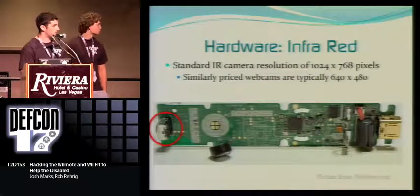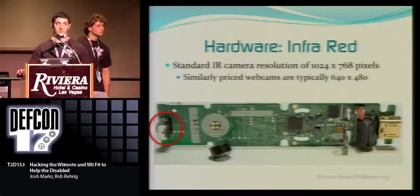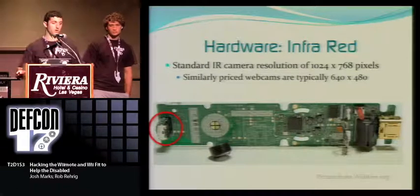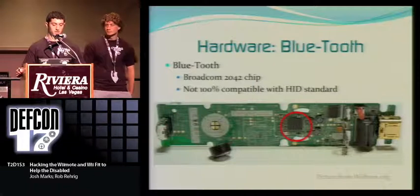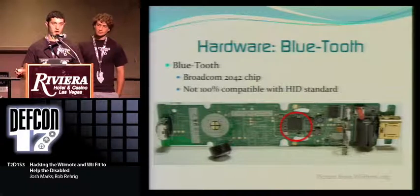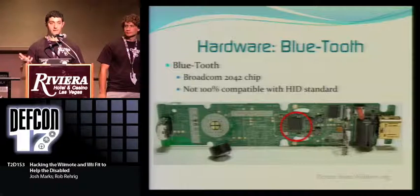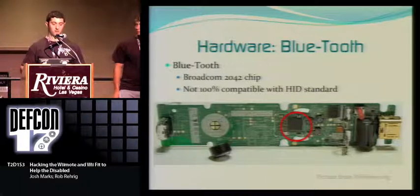Now, the infrared camera supports a resolution of 1024 by 768 pixels, which is pretty good compared to most webcams you can find out there for $40 that only produce about 640 by 480 pixels. So not only are you getting a good controller, but you're also getting a pretty good infrared micro camera. The Bluetooth chip is a Broadcom 2042 chip, and it's not 100% compatible with HID. What HID is, it's a standard for Bluetooth. So basically, it's made to connect to the Wii, right? You can connect it to pretty much any Bluetooth receiver, and it'll work, but you'll get weird or unforeseen errors. You'll be able to work through them, but you'll get finicky controls. So we had to work with that as well.